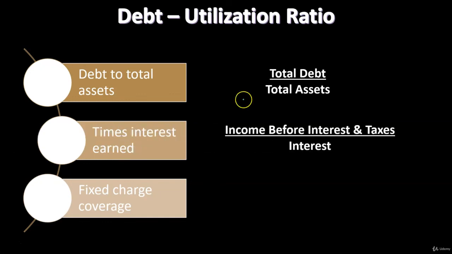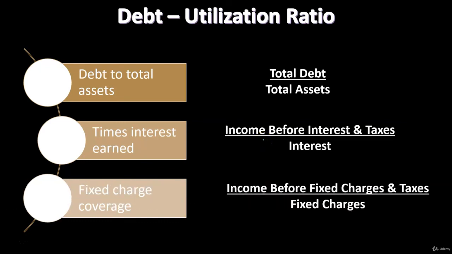Then we have the times interest earned, which is going to be income before interest and taxes, which sounds like a complex number, but really you're just taking net income on the income statement, backing out the taxes that are affected and the interest, so that you can then take your income before those items to see how many times over your revenue could have paid off the interest obligation, which is like the rent on money. So, which is what would be a concern for a loan or a bank or something like that.